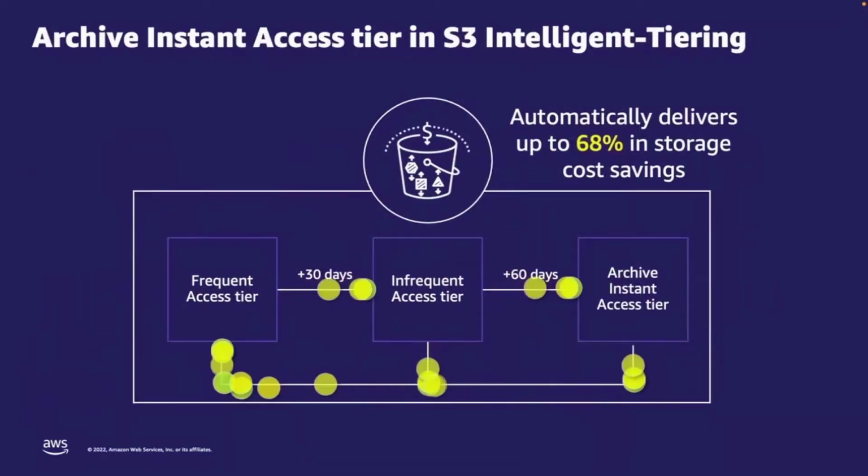Second, with the launch of S3 Glacier Instant Retrieval, we also introduced a new access tier in S3 Intelligent Tiering. S3 Intelligent Tiering is a storage class that delivers automatic storage cost savings by monitoring access patterns at the granular object level and automatically moving objects that have not been accessed to lower cost access tiers. It's really the ideal storage class for data that has unknown, changing, or unpredictable access patterns. And so if you need instant access to data and have unknown or changing access patterns, you can receive the same storage price as S3 Glacier Instant Retrieval with this new access tier in S3 Intelligent Tiering.